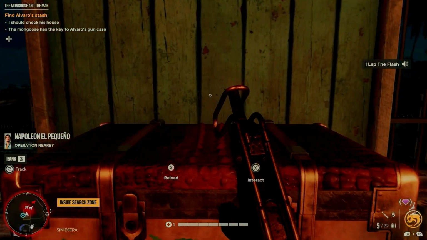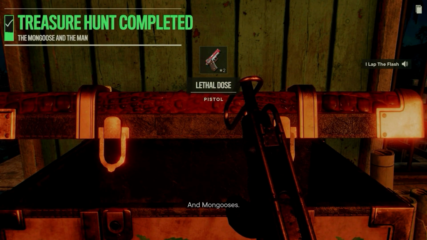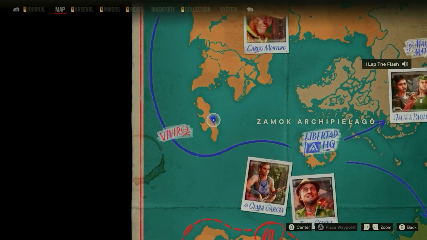Which will give you access to the stash and mongooses. Next up we have the Skorpion Auto-Pistol. This can be located on this island right here.